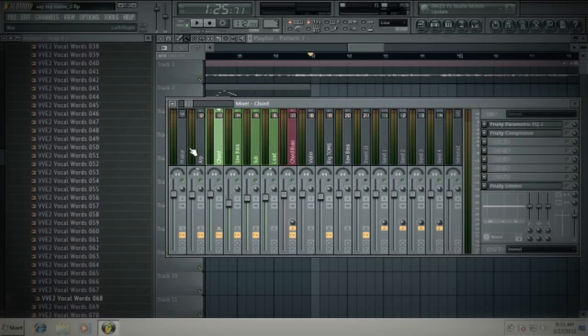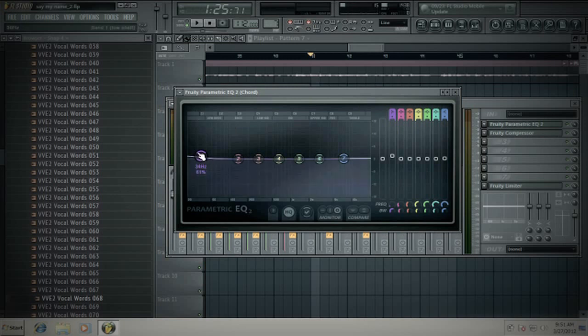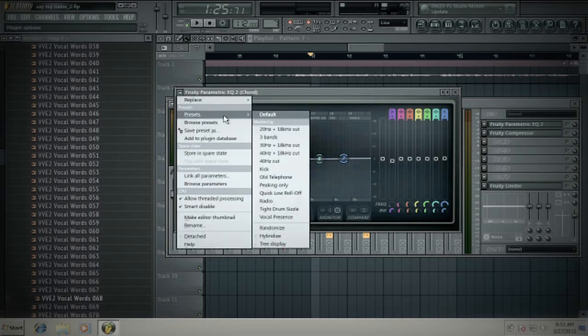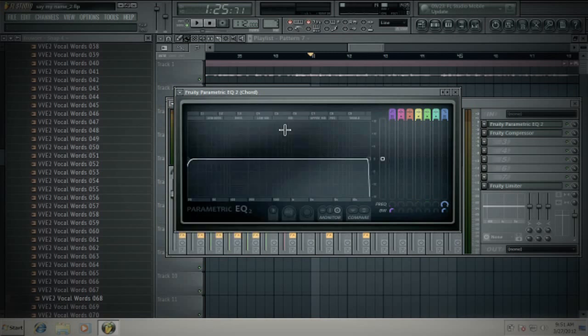Anyway, as you can see here, none of these have an EQ apart from this one. So we're going to get onto the side of mixing and EQing. Another thing that's fairly good practice is to go to the presets option and go to this thing. It goes 20 Hz plus 18 kilohertz cut. What this is going to do is give you two really surgical cuts on both sides of the spectrum.